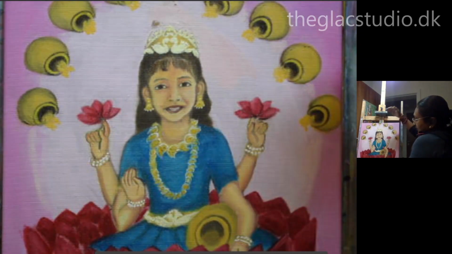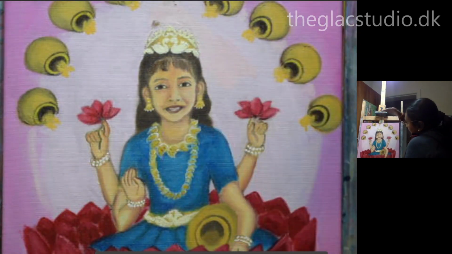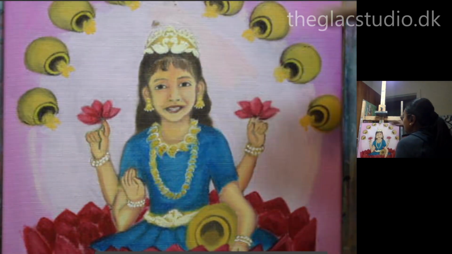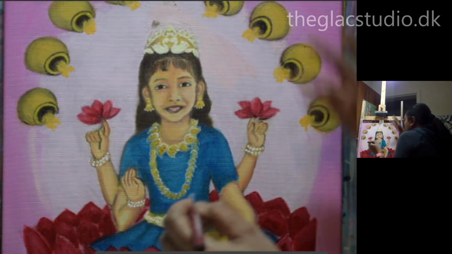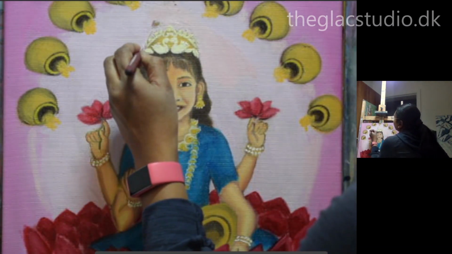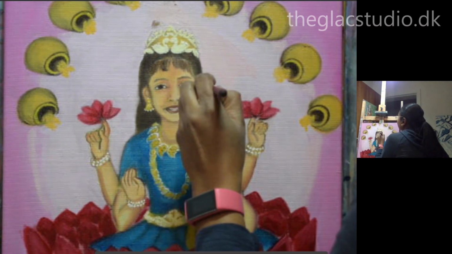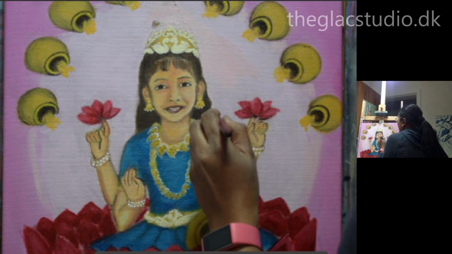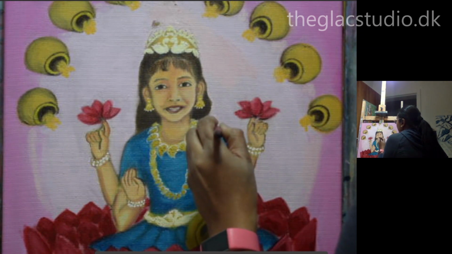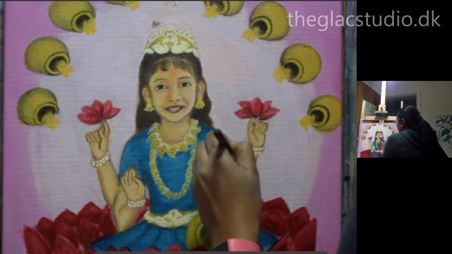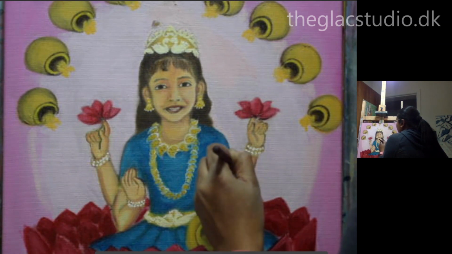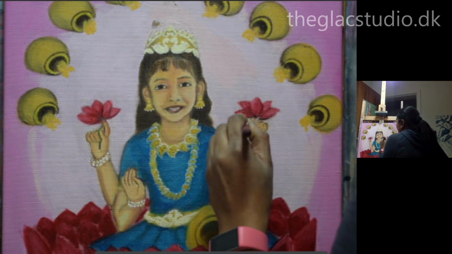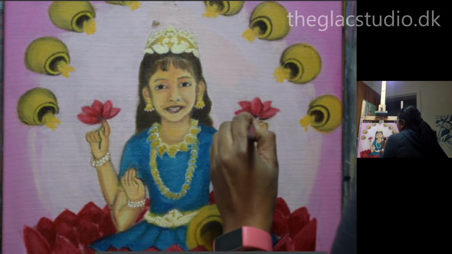Okay, the shape now really brings down the size of her crown. We needed that space between the coins that are going to fall on her and her head. Let's do the contours quickly, going around. By now we should be experts, pro with contouring and going around. We have done this before also, isn't it? But this time we need to be extra careful.